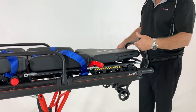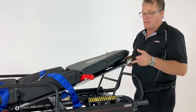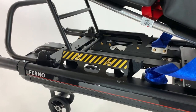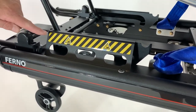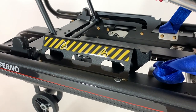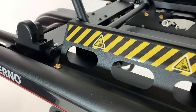For us to show you some of the other features of the Mondial, I'm going to lift it to the shock frame so we can look underneath the rest of the Mondial. When we lift the shock position up, we need to be aware that there's a possible pinch point over here when you put it back down flat. Also, just underneath there, we will see a tracker.